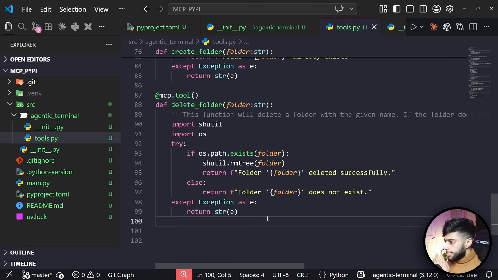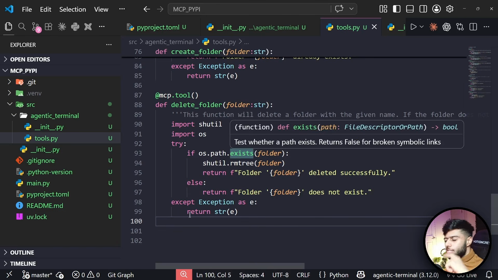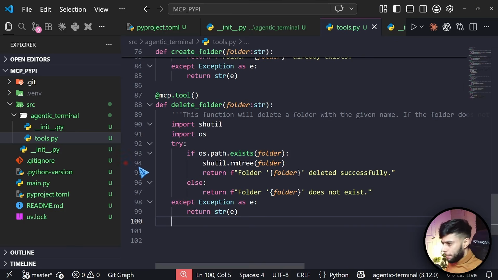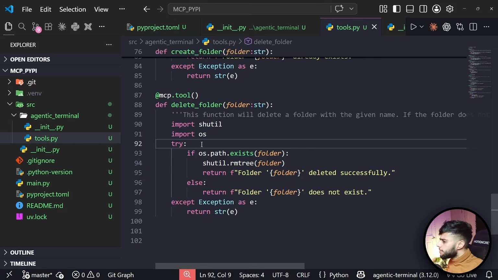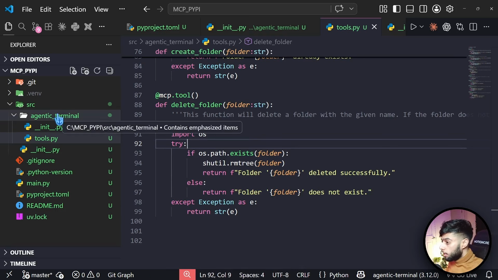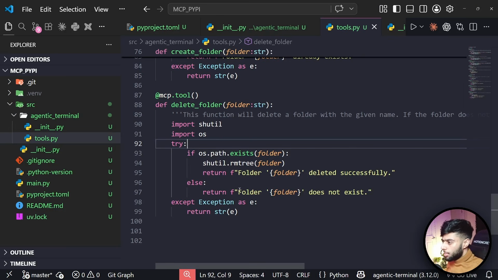Now, these are my core tools. I obviously want to distribute it, first thing. But I will not run these tools from the same file, which is not a very good way. Why? For now, you just have only one Python file, just these tools. Let's say in future we expand these tools, or add more and more functionality to our agentic terminal module. In that scenario, we never run the main thing of our package through the same file.